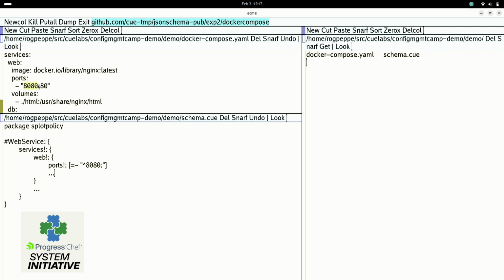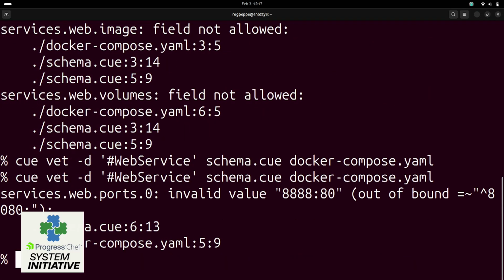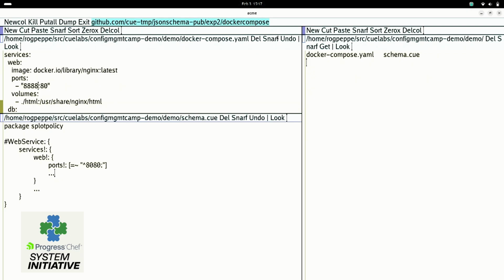And we can just check. Say we named that wrongly. We can also see that. Oh, okay, it's out of band. It's telling us what went wrong. So okay, this is a start, but actually a Docker Compose file, we can put a lot in there. We can actually do a lot of checks that we are not doing here. And writing out the entire policy, the entire schema for a Docker Compose file is quite a job.